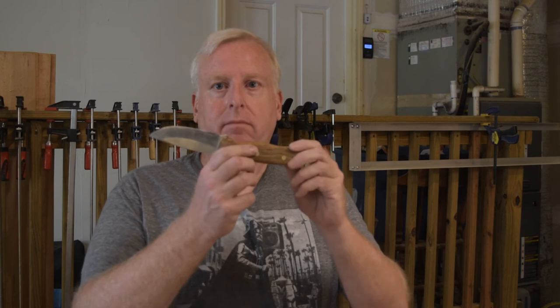So I've got it all polished. Look, I think the scratches are out. I used 120, then 220, then I think I had some 400, 800, and 1,000, and then I finished it off with 2,000. It is awesome. So now it's time to put the handle in, cover it with boiled linseed oil and let it do its thing, and then we're ready just to clean up, and we're basically done with the build.